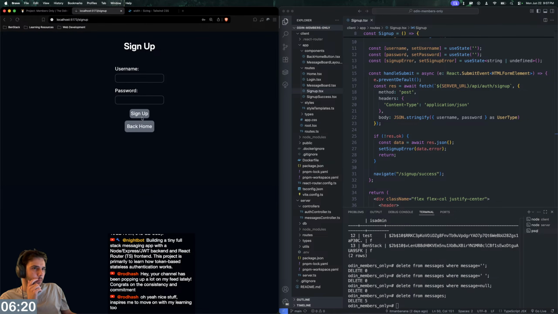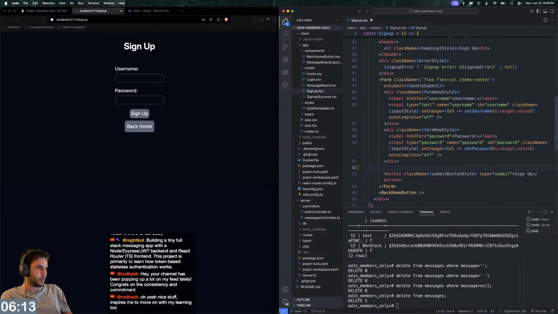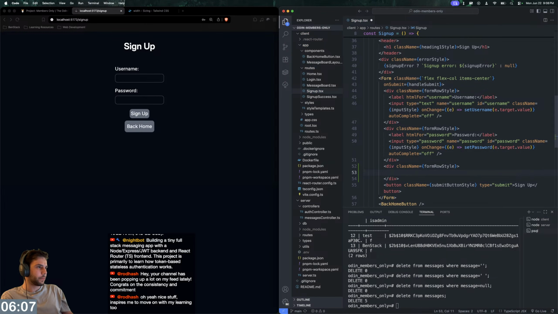So if we go to our sign up board, we need to add a little isAdmin here. So that would be in form row style, and then label isAdmin, admin user.